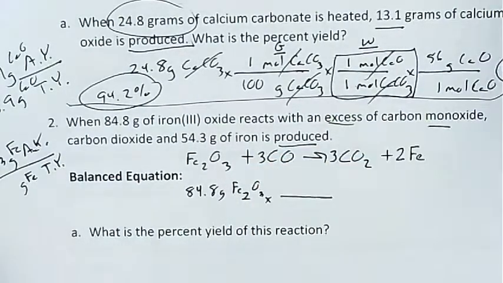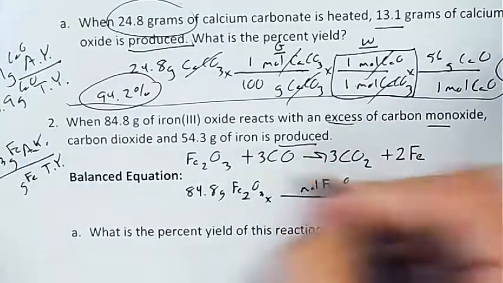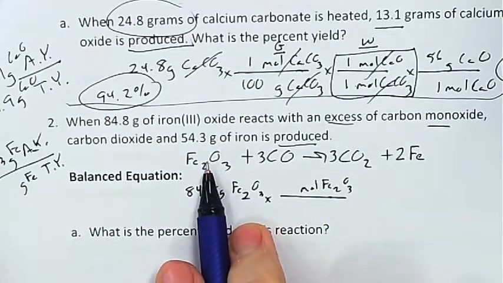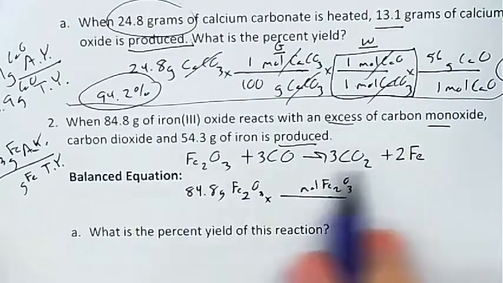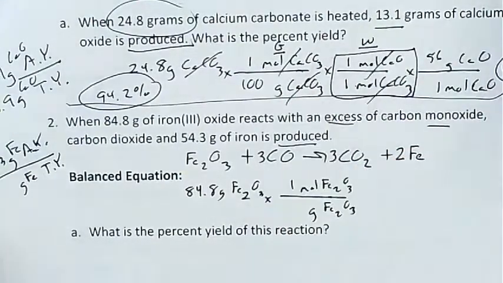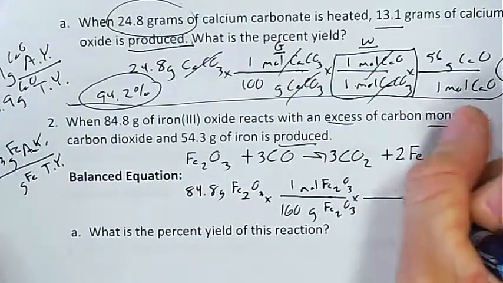Fe2O3. Again, we're not in moles. Got to go to moles of Fe2O3 because, again, the relationship in the balanced equation is a relationship in moles. This tells us that 1 mole of iron oxide is going to get us 2 moles of iron. So again, we've got to say 1 mole weighs how many grams? Iron weighs 56, so 56 times 2 is 112. 3 oxygens weigh 16 times 3 is 48, so that's a total of 160.